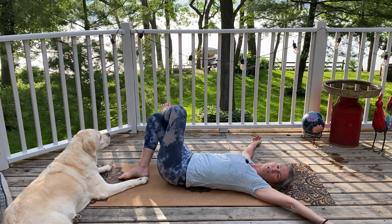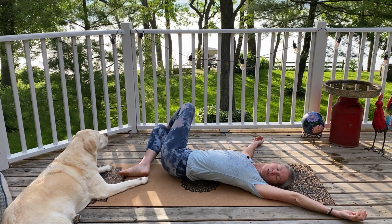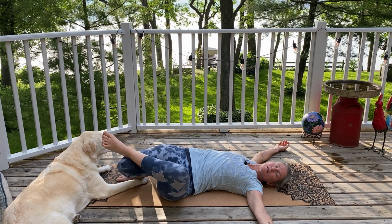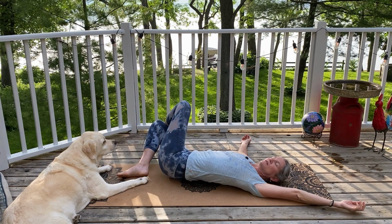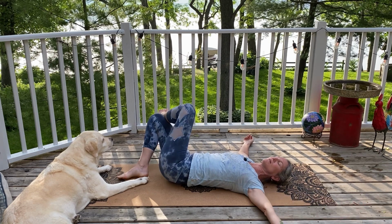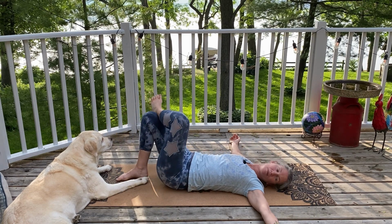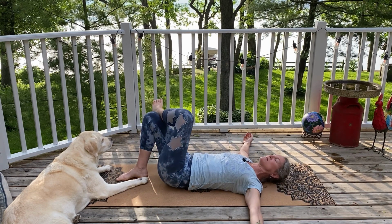Sometimes I'll even reach an arm. So if my legs are falling to the right, my left arm will reach overhead. These are all just options for you to explore. Does it enhance this movement for you, or does it just create strain? Does it create more body awareness? I'll do one more to each side. And then back to the center.